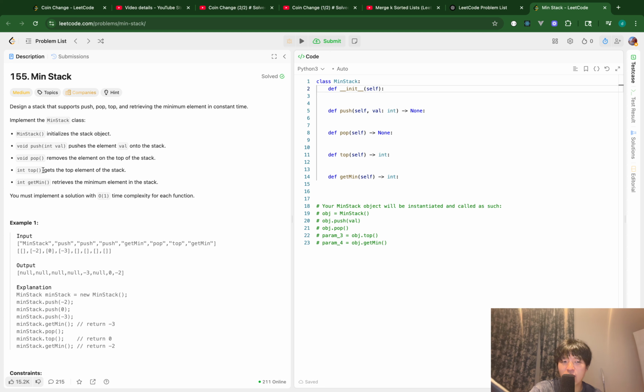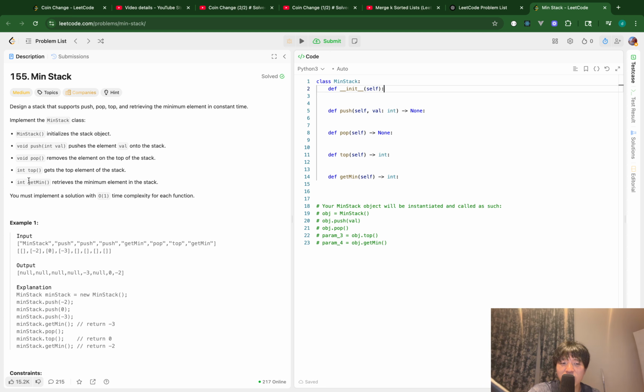I can use an internal list for this, and I can implement push, pop, and top in constant time easily. I can just push the element onto the tail in constant time, and pop is also constant time. And for top, I just have to take a look at the last element in that internal list. So all of them can be done in constant time.